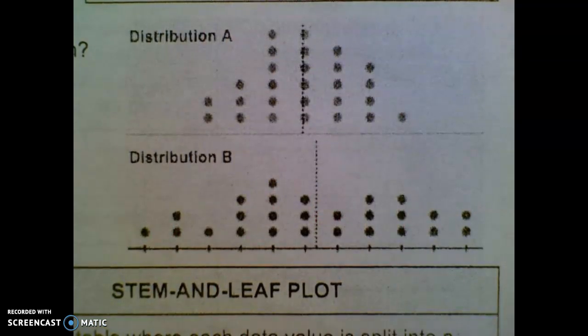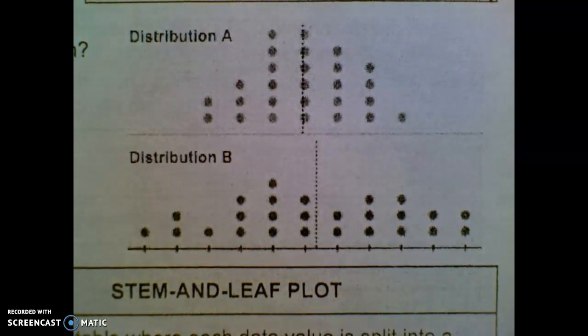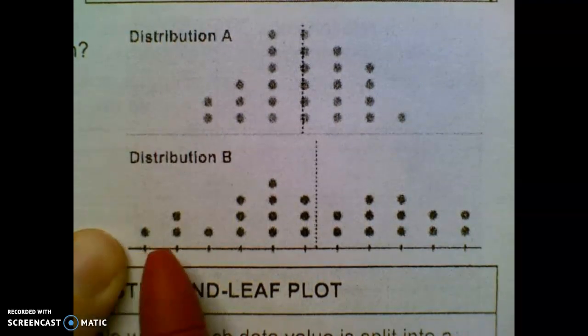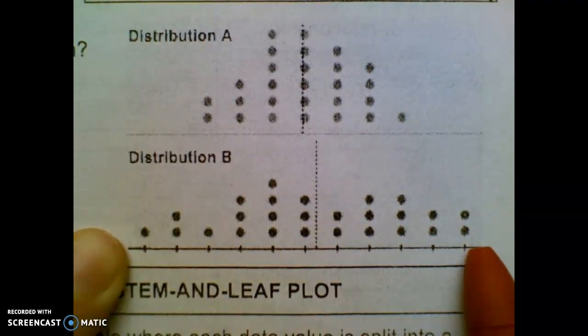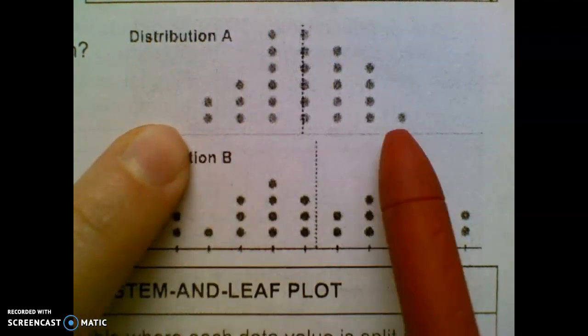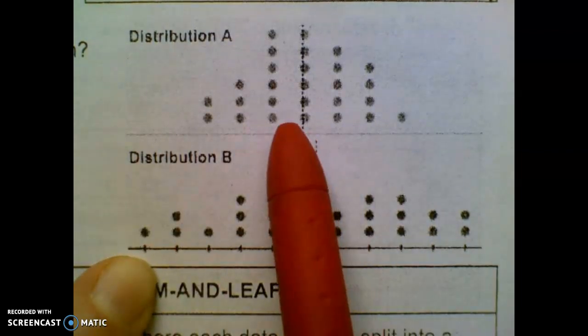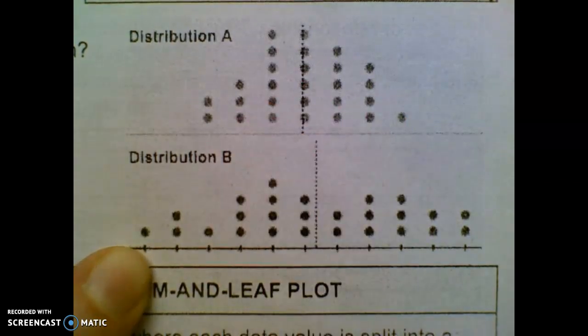All right, very last example here. I have 2 dot plots with data that's obviously spread out in 2 different ways. The question I could ask is which one has a higher standard deviation? And again, standard deviation just means how spread out your data is. So the question I'm essentially asking is of these 2 data sets, which one is more spread out? You can just visually see that this one goes from here to here. This data is more spread out, therefore it has a higher standard deviation than this data, which is sort of clustered in the middle, and here's its low, here's its high. So higher standard deviation means more spread out data, lower standard deviation means less spread out or closer together data.